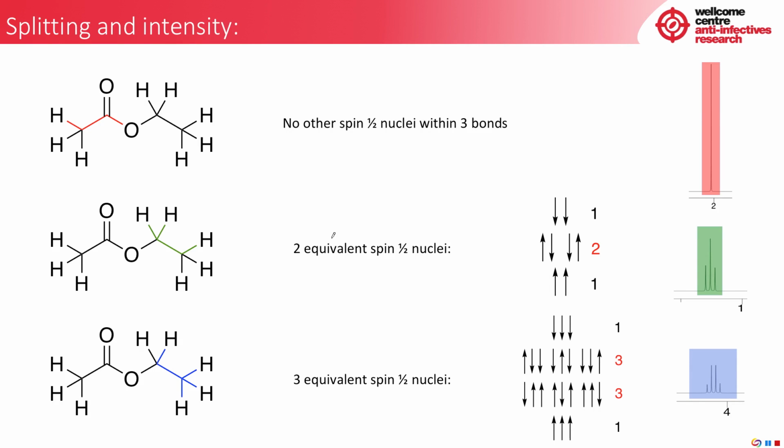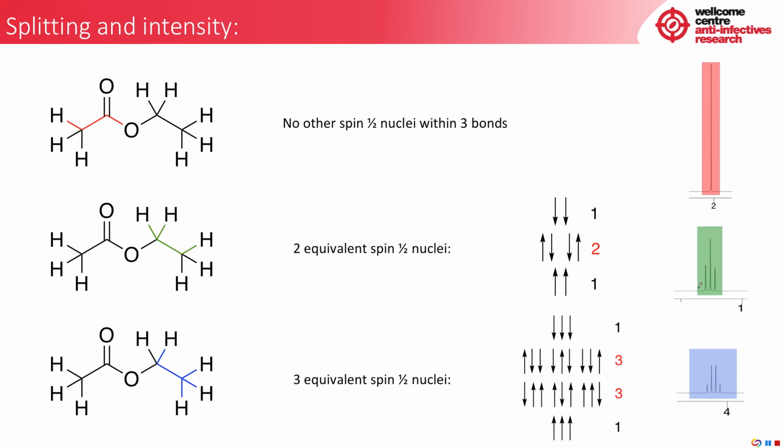If we were instead to take the other methyl group here, again, you can ignore the equivalent nuclei. 1, 2, 3. This couples to these 2 protons here. These are equivalent to each other, not to this. Now, if we look at how we can arrange the spins of these 2 protons, we have the parallel in line with the field configuration, that's the lowest energy, and we have against the field configuration, that's the highest energy. But there is an intermediate level, and there are 2 ways to achieve it because these states are degenerate. Because it can be achieved in twice as many ways, this transition occurs twice as often. And so when we look at the lines, we get an intensity pattern that goes 1, 2, 1, and gives us a triplet.